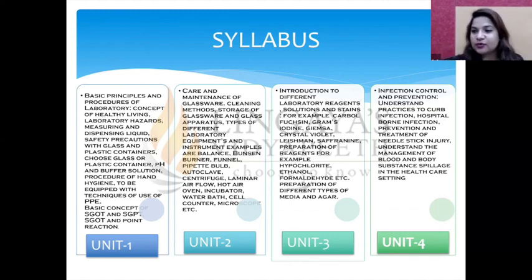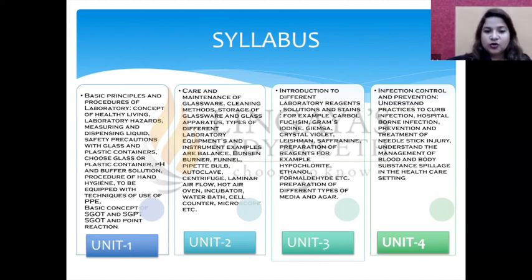So while working in the laboratory, you will come across many instruments and glasswares to perform different tests and to perform different tasks. So for that, you need different glasswares and instruments as well. So if you are using the glasswares and instruments, you must know how to take the care and maintenance of these glasswares and instruments, so that their shelf life can be increased, as well as you can limit the finances of the lab also.